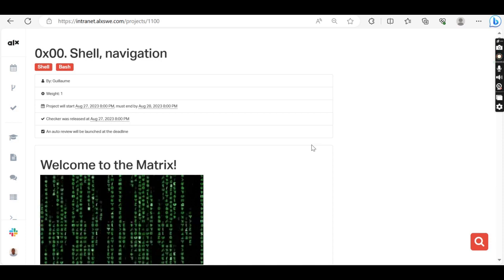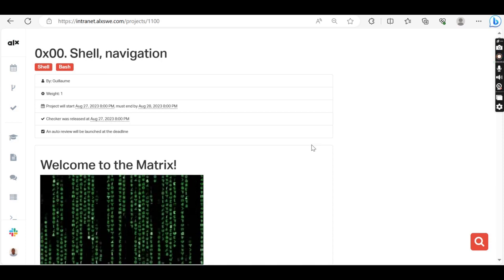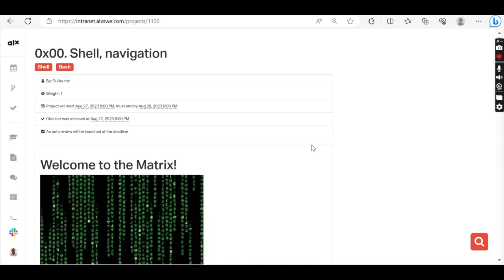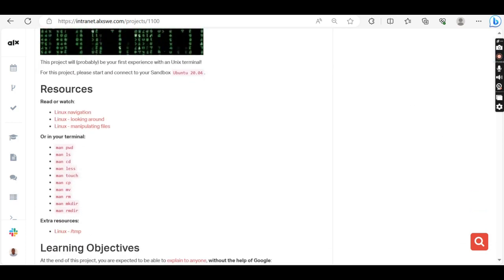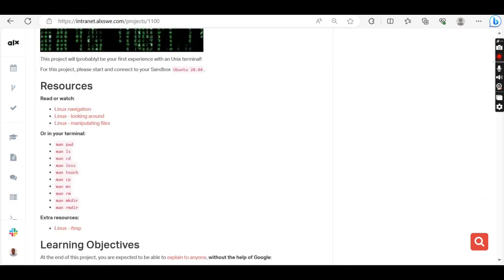For today's lesson, we are going to cover the shell and navigation, and some of the things that you as the learner need to be aware of on how to work on the terminal. These are: pwd, ls, cd, less, touch, cp, mv, rm, mkdir, rmdir.